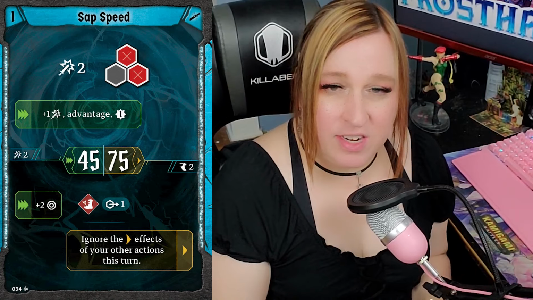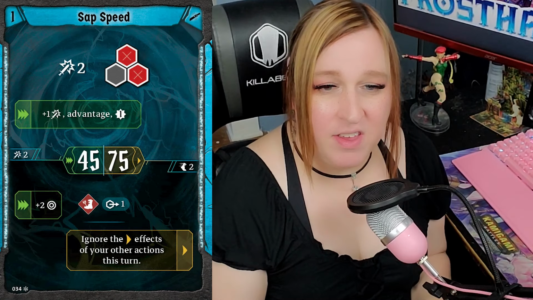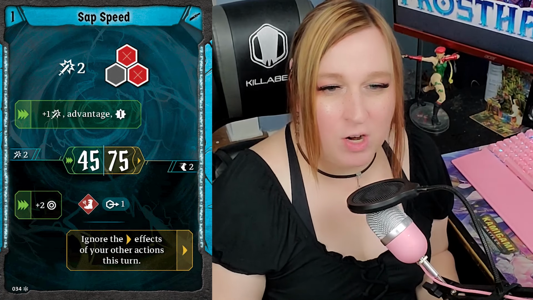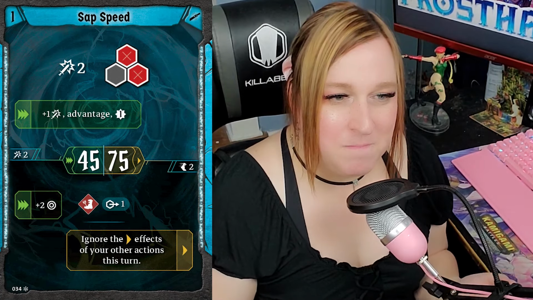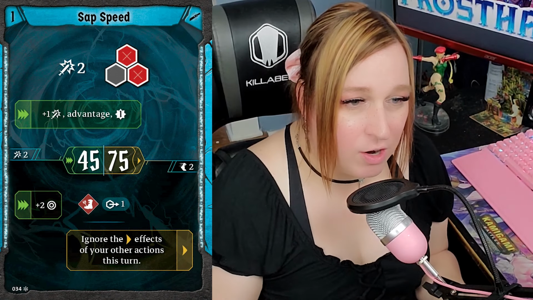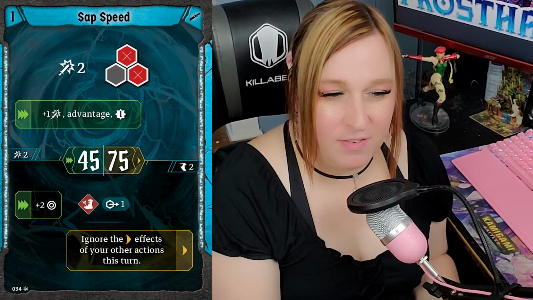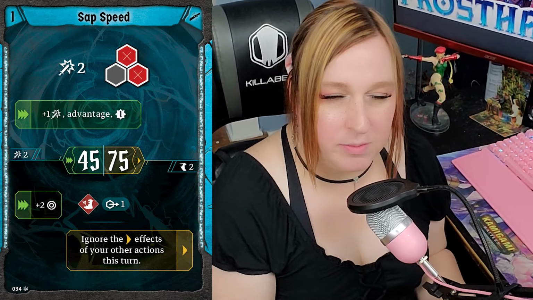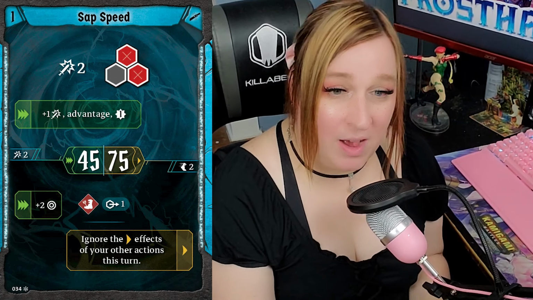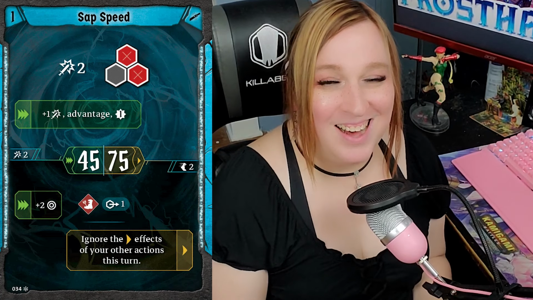Sap speed. So the initiative's 45 and 75. So, while slow, see, this one's actually not even a bad card while slow. It's an attack 2 in a cone. Now, of course, 2 hex attack 2s are very bad and behind the curve, even by Gloomhaven standards. Frosthaven has a little bit of a better curve in terms of baseline non-loss level 1 cards, but this is worse than the Brute. However, it's better than the Brute if you're fast.